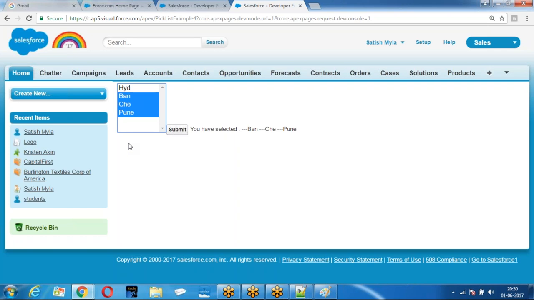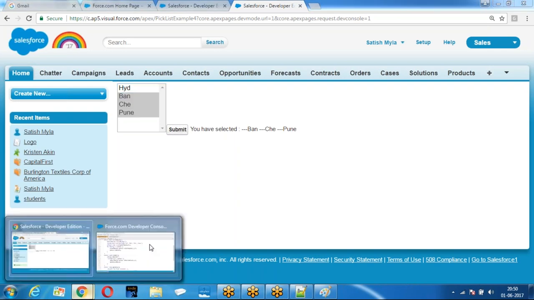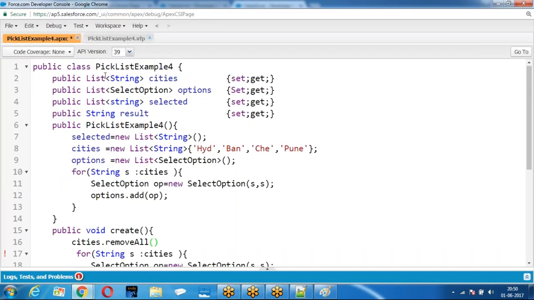Find out where is Hyderabad, remove it. Find out where is Bangalore, remove it. Find out where is Chennai, remove it. I don't know which option you are going to select. You might have selected Hyderabad, I might have selected Bangalore. Now in the list, what should I do? Find out where is Hyderabad, remove it. Find out where is Bangalore, remove it. To avoid this confusion, I can simply go with a set. Instead of a list of cities, I am making a set of cities.